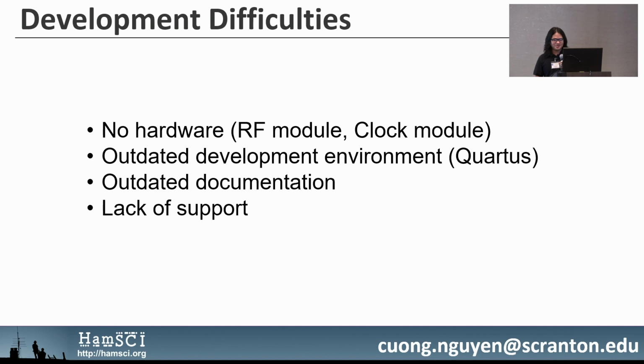And the system, even though it's currently being updated, nobody is writing documentation for it. So a lot of it is, you've got to figure everything out yourself. And the lack of support. As a software engineer, you have lots of options online. You can look up a Python tutorial. There's Stack Overflow. But with FPGA programming, you only have forums and a few Discord servers. And when you ask questions to this community, the answer tends to be, oh, very simple, you can do it.